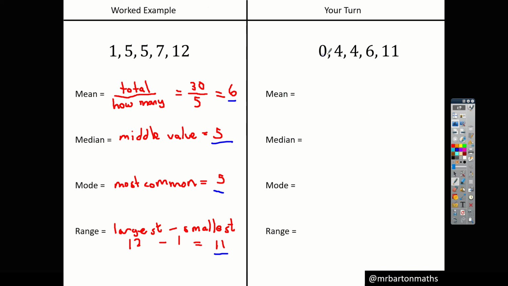So let's think about how these four things might change. Well, if I'm going to work out the mean again, all of the numbers have become smaller. They've all decreased by 1. So that means the total of my values is now going to be smaller than what it was. What that's going to do is make the mean smaller because I'm starting off with a smaller total. But on the bottom of the fraction, how many numbers I have hasn't changed. I've still got 5 values. So this value is going to be the same. So my prediction is that my mean is going to get smaller because of this smaller total. So I'm going to put smaller as my prediction.